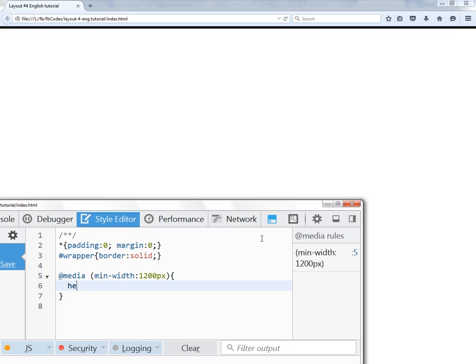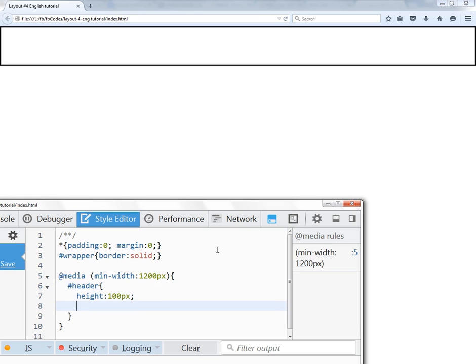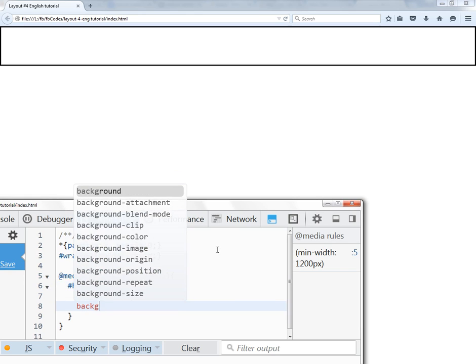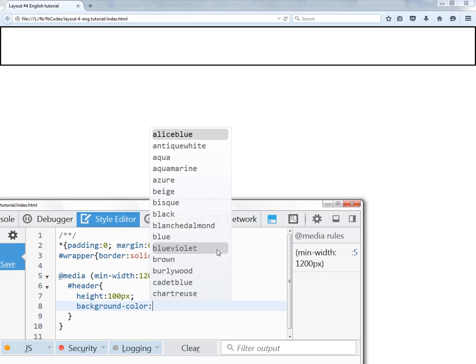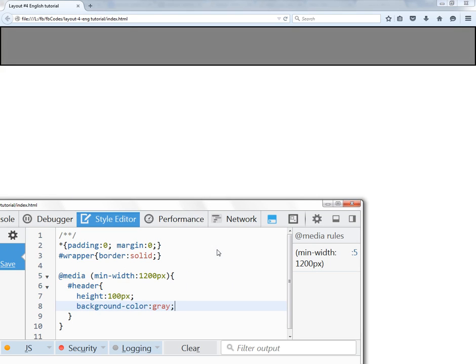Alright. Okay, so I'm gonna target the header, and the header has some height, 100 pixels, and it has some background color, gray. This is not a good practice to choose the words for choosing the colors.